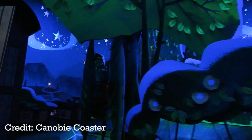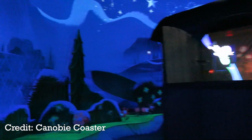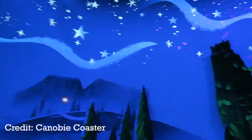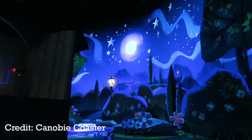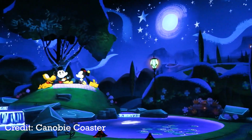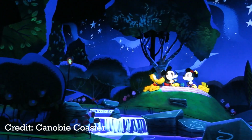It's a surprisingly powerful scene, at least for me. I'm not sure if other people would agree. And then you see the fireworks. You see the lamps, the 2D lamps. I think that might be one of my favorite props, which is kind of weird to say. They look really cool. How the light is 2D, but the light bulb is 3D. It just looks super cool. It's an awesome finale, and I think it makes the ride. It really completes the story.